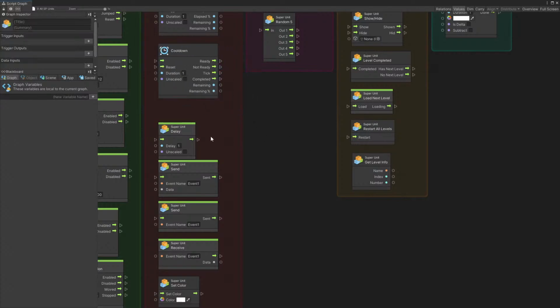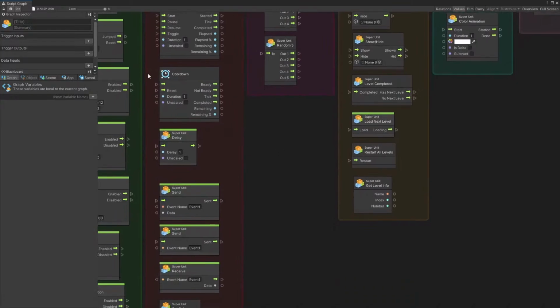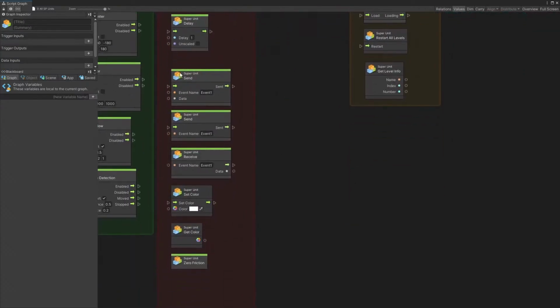Yeah, the cooldown. You can achieve a similar thing with the timer, but the cooldown unit is available here. Actually, these aren't my units; these are Visual Scripting units. So just letting you guys know, these are not mine. The ones that I have are the ones with just the plain super unit icon. Currently, they don't have a custom icon. I wish they added an option to change the icon for super units. That'd be cool. Then I could have custom icons for my units. But currently, that's not an option.